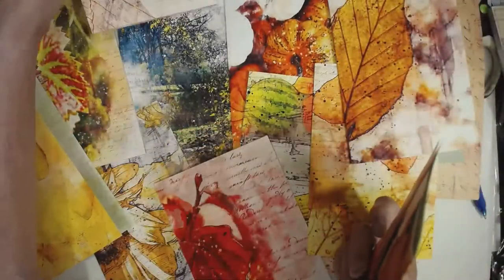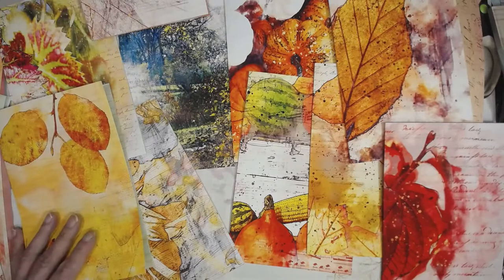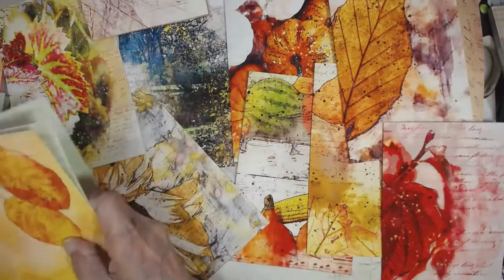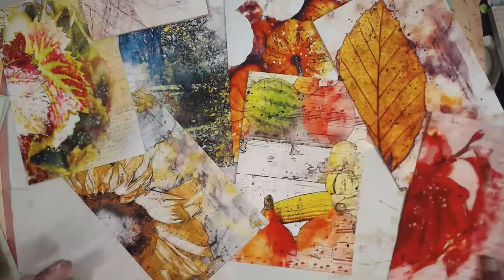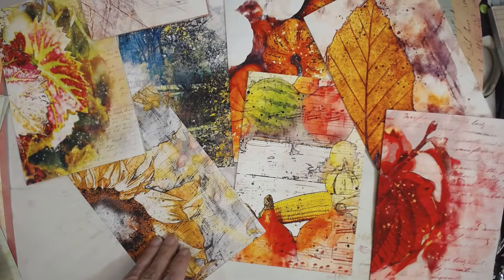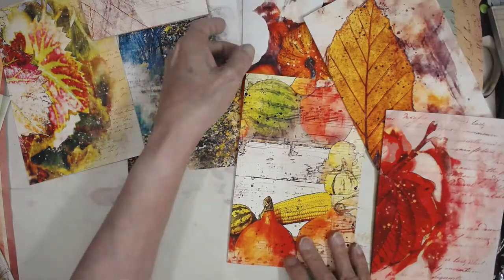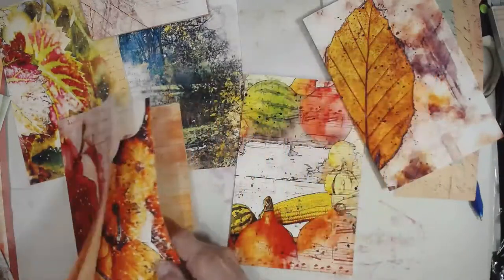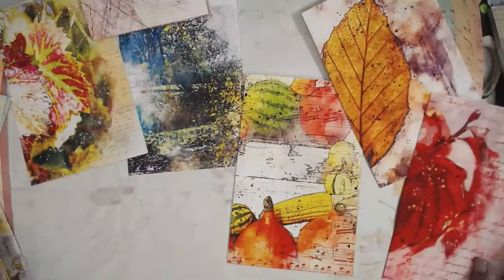So this is a red. That's a red. That's a canvas. This is the canvas one. I'm going to put in there. And this is the one with black spray. Okay. So now they are all basically different. I think I'm going to put the sunflower in here. And maybe the pumpkins in here. But two red and red. I might switch these around a little bit after.